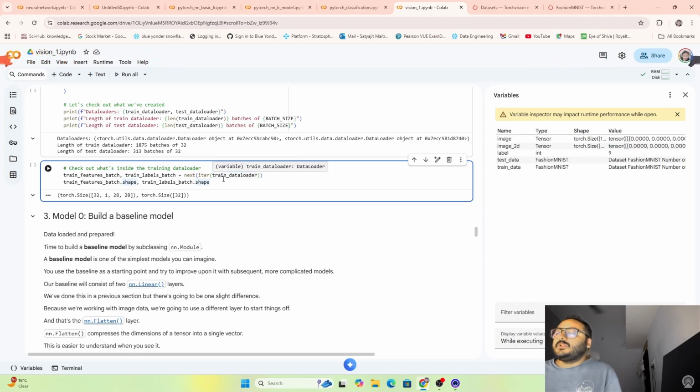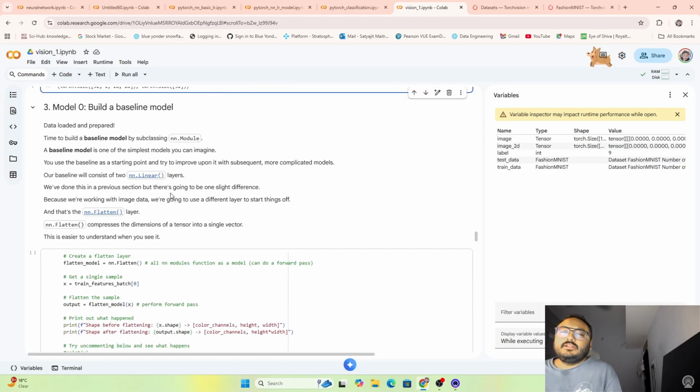We need to convert it into a flattened vector, or flattened tensor, so that our network can learn. To do the flattening, we call nn.Flatten.